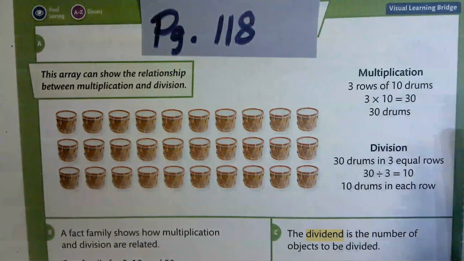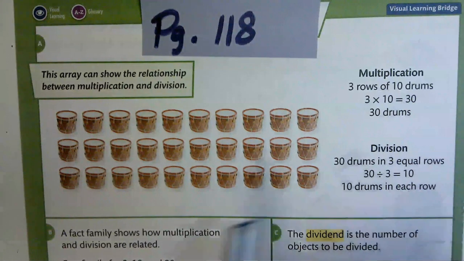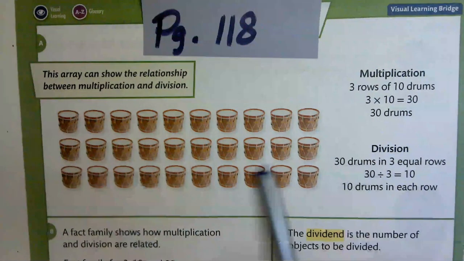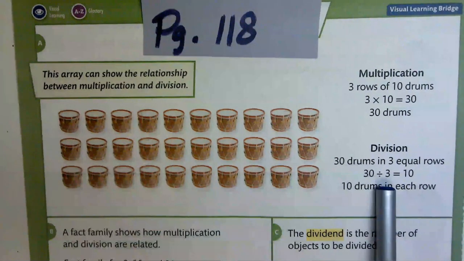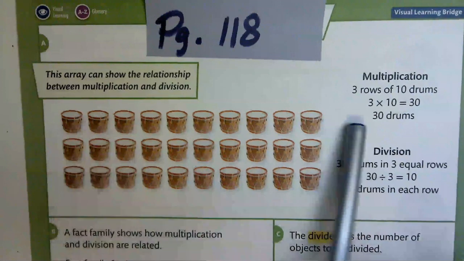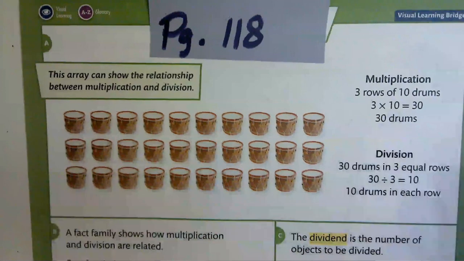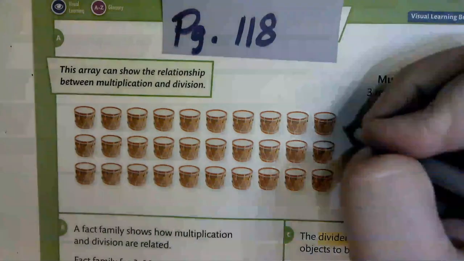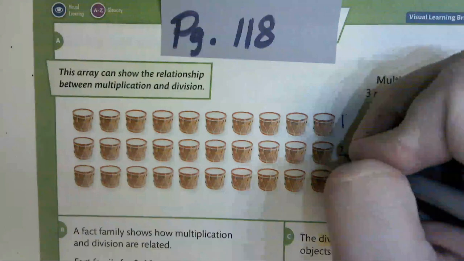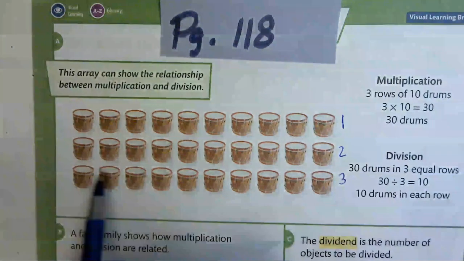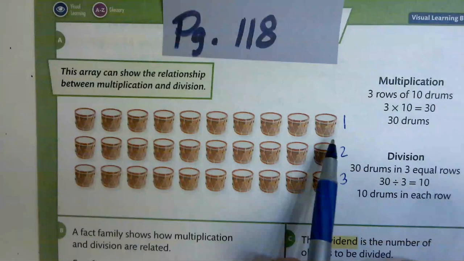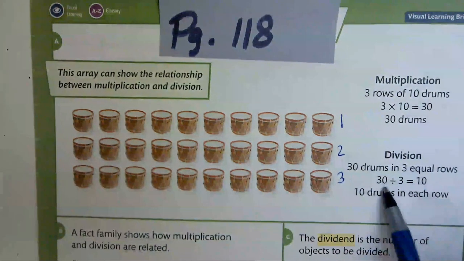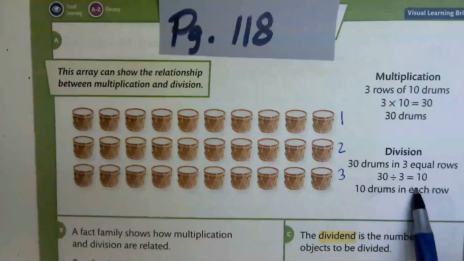When we do division, we start with the largest number. So we start with the whole thing as our first part: 30, because there's 30 drums altogether, divided by 3. That's saying if we took these 30 and cut them into 3 equal parts, how many would we have in each one? Here's our 3 different parts. How many was in this one row right here? Well, we already counted this. It was 10. 30 divided into 3 groups equals 10.